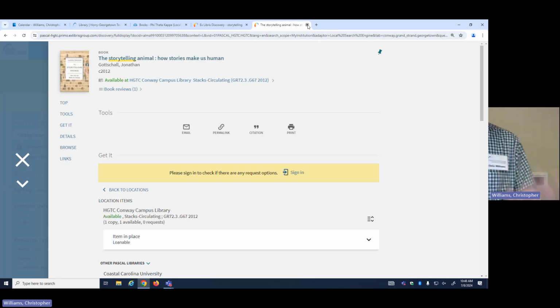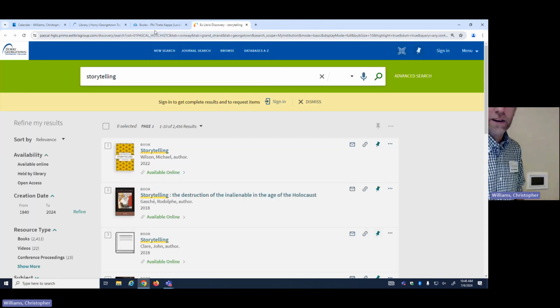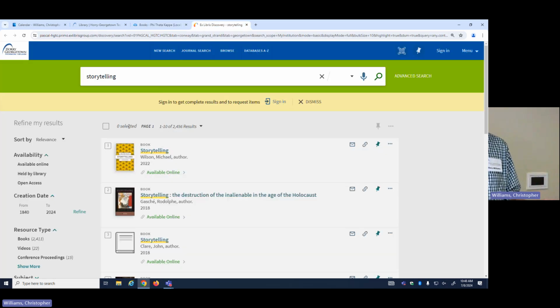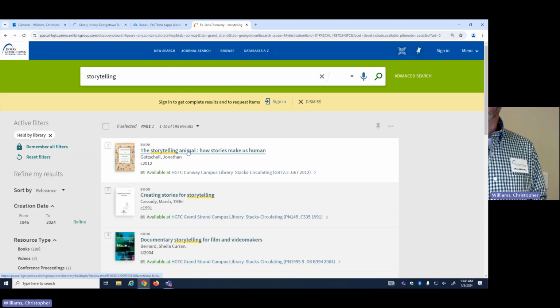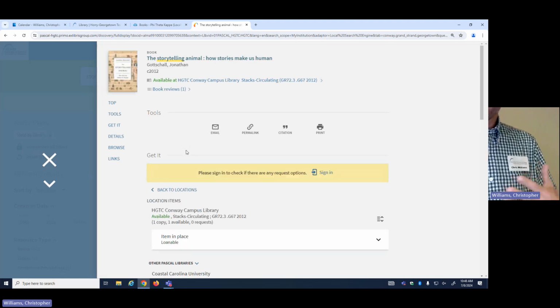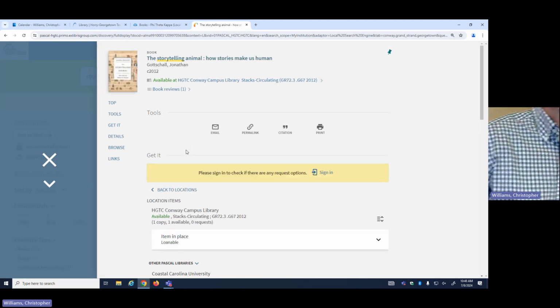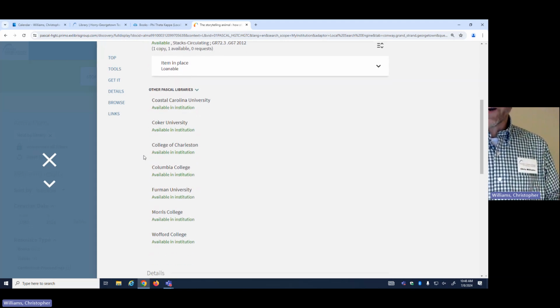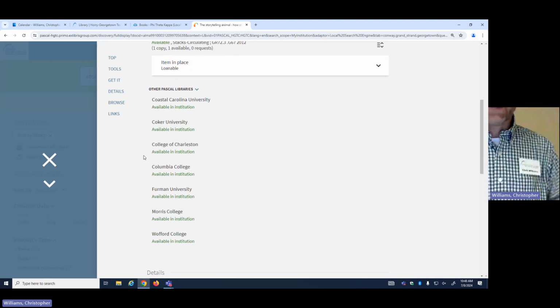So just know that's the idea with the library catalog, is that you're looking for physical materials in the library, but you will get some ebooks unless you check here where it says held by library, and then you can narrow that list down. The one thing I will mention, let me actually go back to this one. If you remember just a moment ago, I told you all library materials, books, articles, ebooks, they're all assigned subject headings to kind of group them all together.